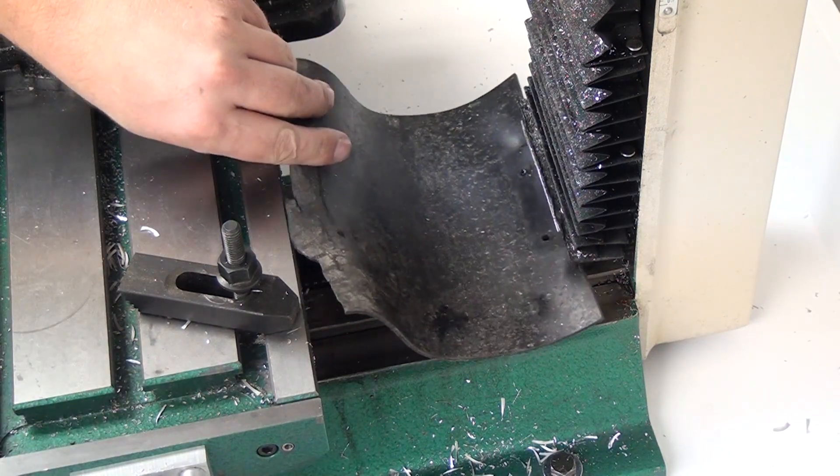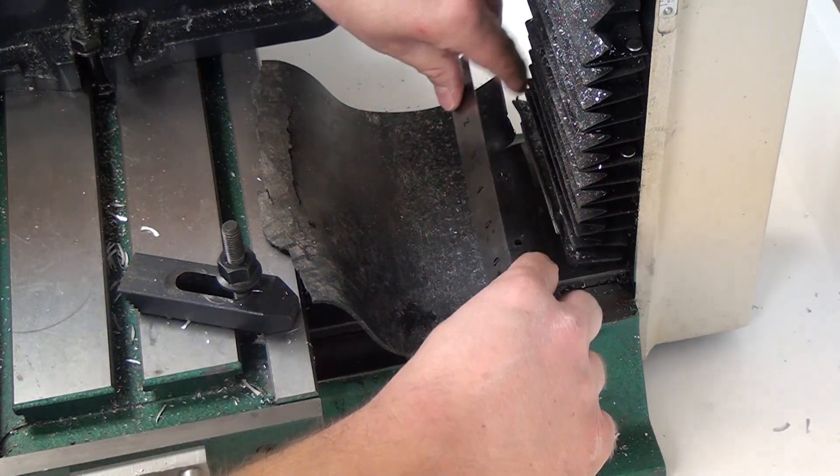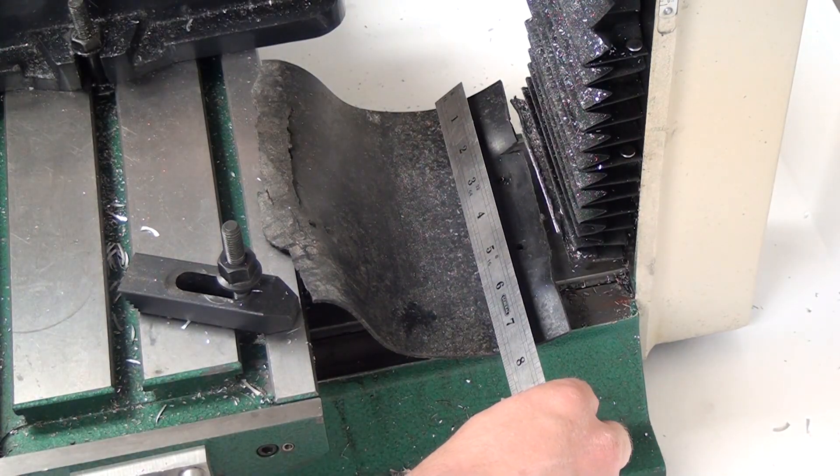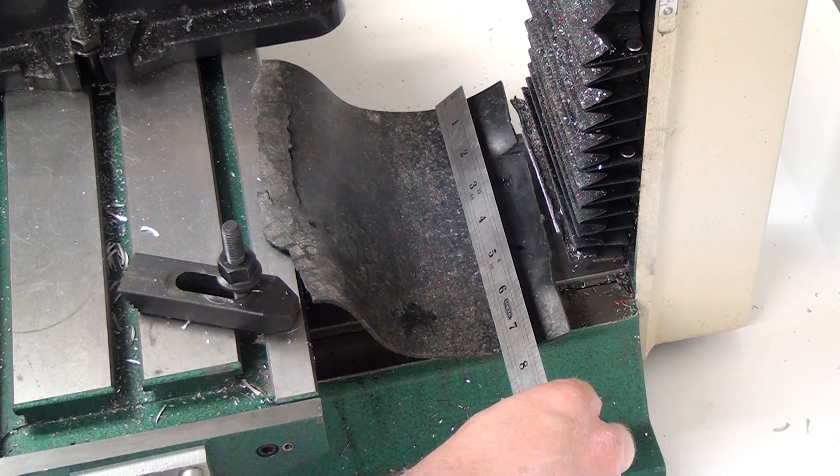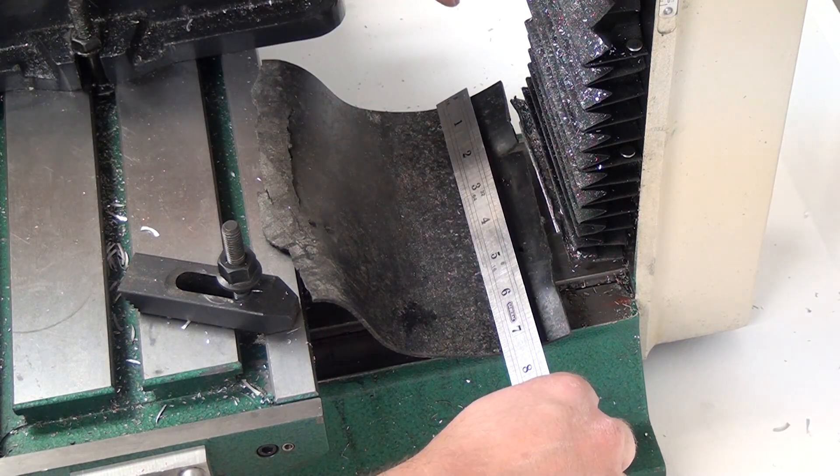You'll notice the ways are about five and a half inches, and this old rubber is about seven and a half, so I think you might be able to see the problem. This new stuff is six inches by 36 long.